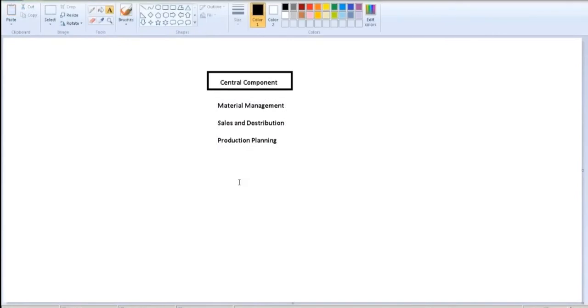These topics come under logistics central components. The functionalities which are available in CRM, SRM are also available in central components.